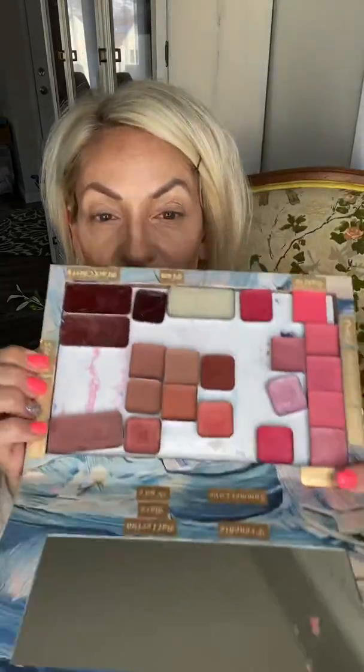Now let's talk about doing a little bit of blush. So we have a ton of blush options. They are so fun and so many different choices. Here's kind of my small little kit of, I've divided some of them up and put them into smaller compacts or smaller tins so that I can have smaller ones in my personal compacts. But I'm going to go in and use a little bit of sandstone first.